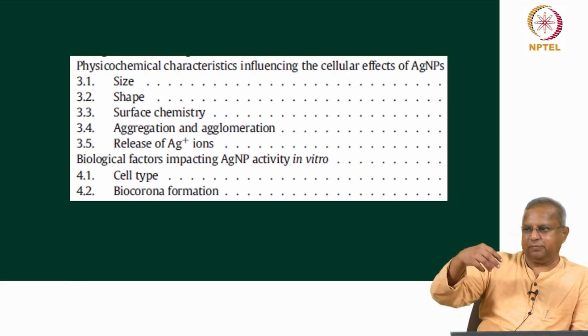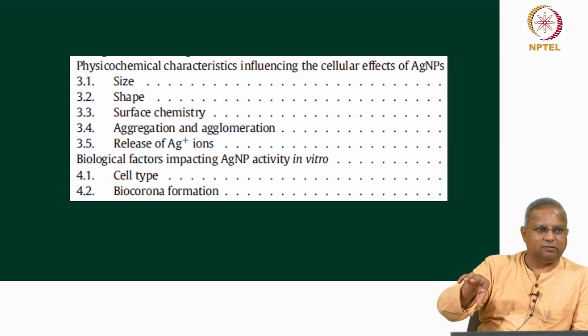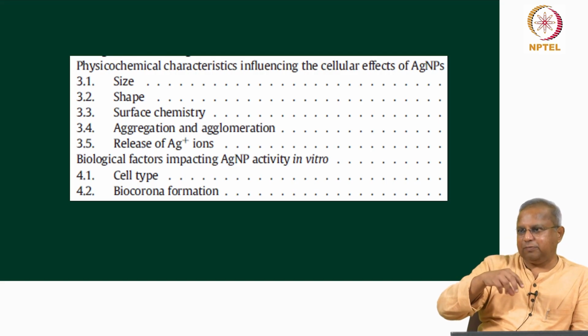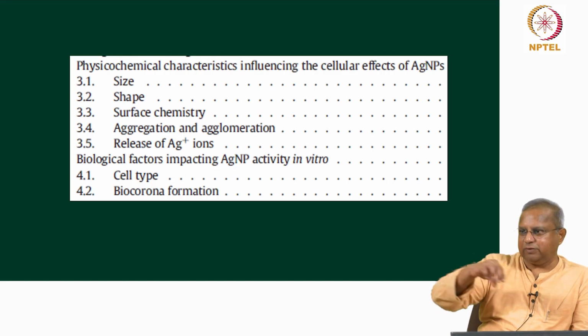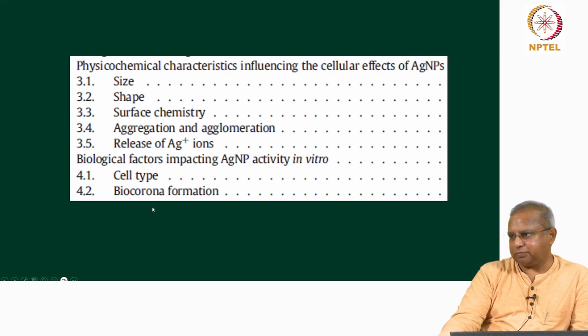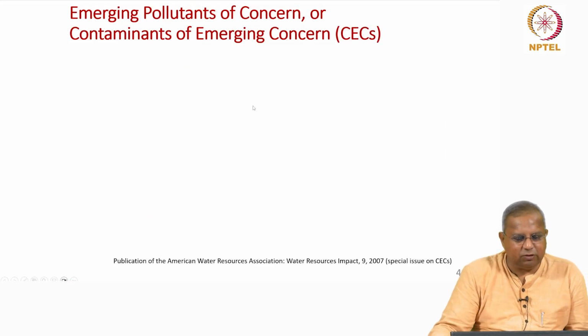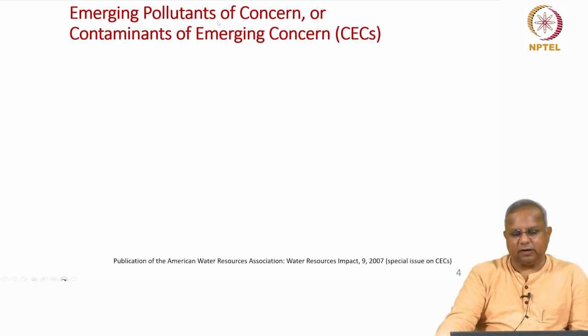It is there's a certain protein which is expressed, and that protein interacts and forms some sort of a trailing cone behind these cells, okay, and that is called the biocorona. It shows the interaction with protein and things like that. A lot of work is done on that. So the story that I'm going to tell you is Archana's story. She wanted to work on emerging pollutants of concern, or contaminants of emerging concern, as they are called.